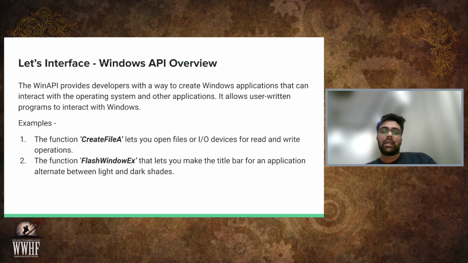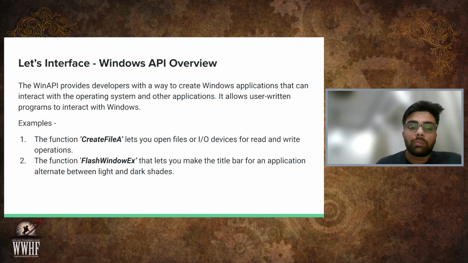Now, why exactly do we use Windows API? Windows APIs are used because they are very efficient and optimized by Windows to interact with the Windows kernel. So it allows us to create applications without worrying about what kernel components are involved or what the state of the kernel should be when we interact with the different components. Windows API provides us with predefined functions that we can directly use without any worry whatsoever.